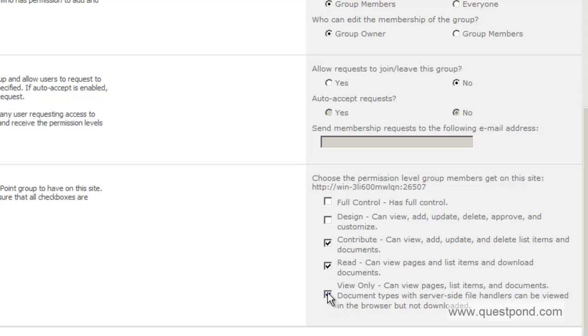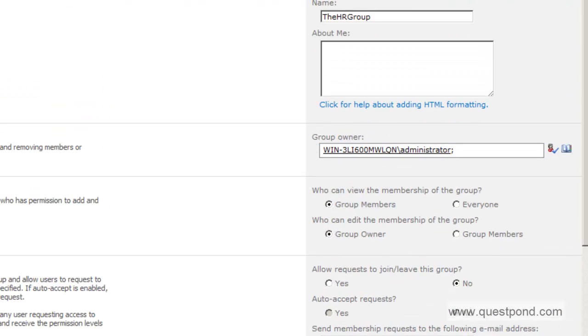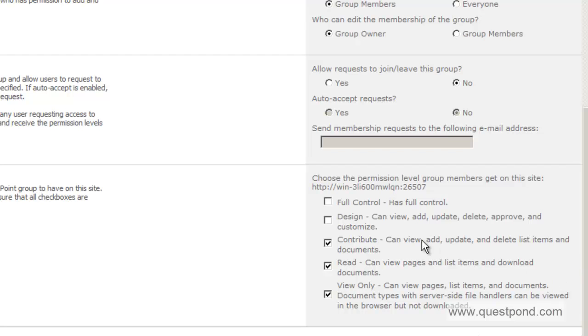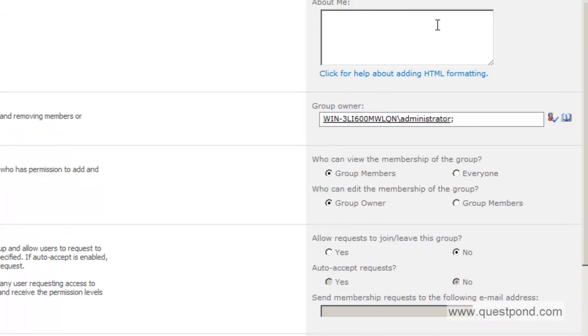Okay, so this user group will contain HR users who are simple users who can add, update and delete data, and also they will be able to read and download data. So I'm going to hit on create now, and in the same way I will go and create one more user group called the accounts user group.